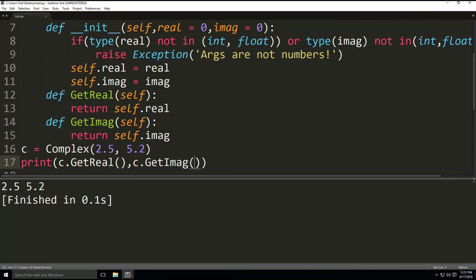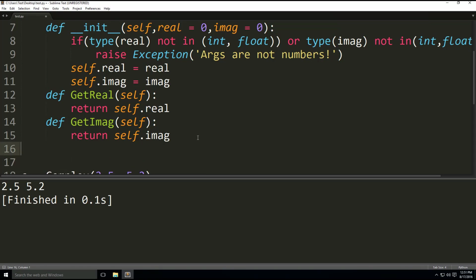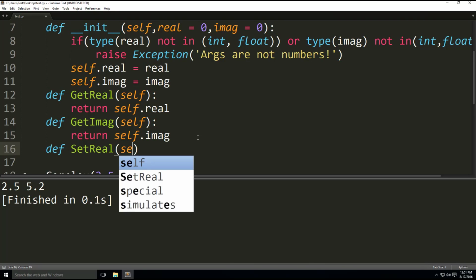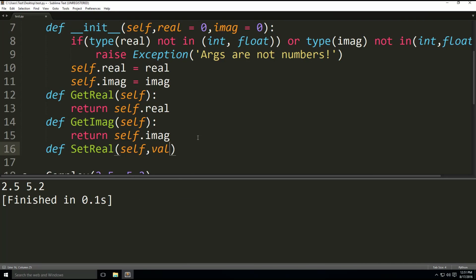We can also have two other methods we're going to define right now. So now we had getters, or inspectors as we call them. We're also now going to have mutators, or setters. What these do is change the value defined in the method. So set_real, in this case we're doing the real and the imaginary parts. We're going to have self and val arguments, so we have the self from before and we have the new value.